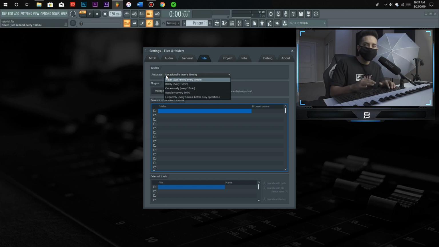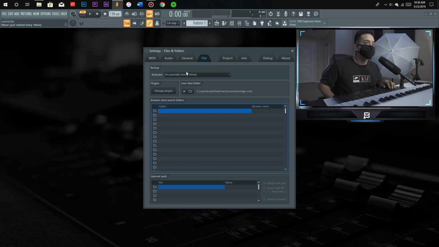If you have a good PC like I do, the chances of crashing are gonna be rare, but it's still gonna happen. I have a Razer Blade laptop, still crashes from time to time. I have two MacBooks, still crashes, and my PC, which is actually stronger than all three of my laptops, still crashes from time to time. So in order to prevent that, just go to occasionally, every 10 minutes. That's what I have it set to, and that's what prevents my files from being destroyed after I'm done recording.